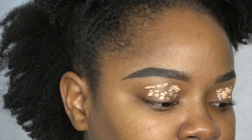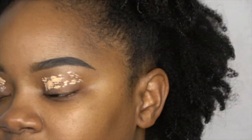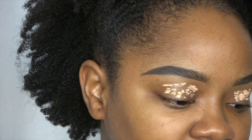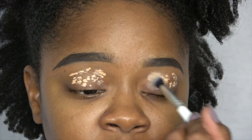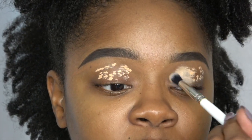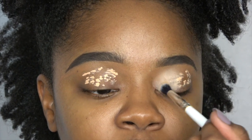She recommends that you use the same number as your foundation. My foundation is in the shade 420 and I got the shade 385. Because when I swatched 420 in the store, it just looked like it really wasn't gonna do much for me. The only other one that I would get, like if this one ends up being too light, I'll probably go back and get shade 410. Because everything between 410 and 385 was like way too red.